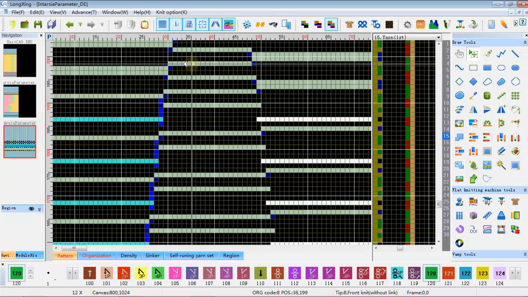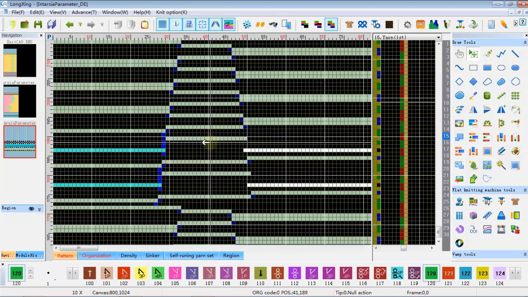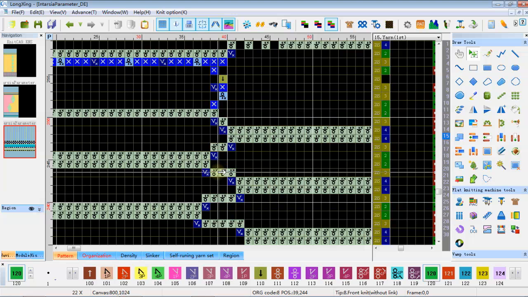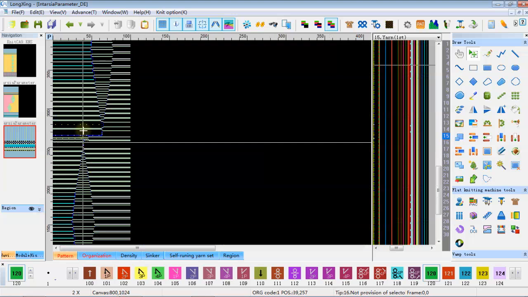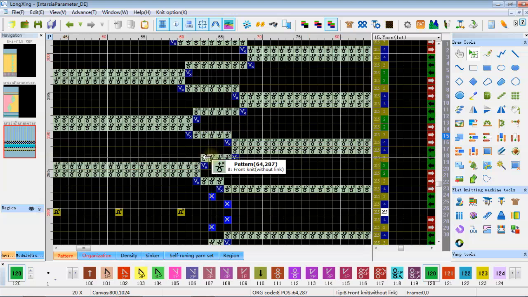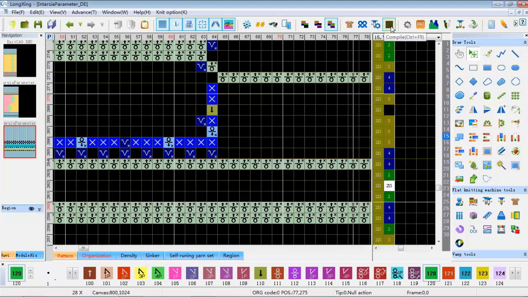You can find the middle piece. Use number 3 yarn carrier for knitting. When the middle piece knitting finishes, the number 3 yarn carrier carries out leading out. When it knits the next middle piece, it will carry out yarn carrier leading in. You see, this way is not good, it will waste time.